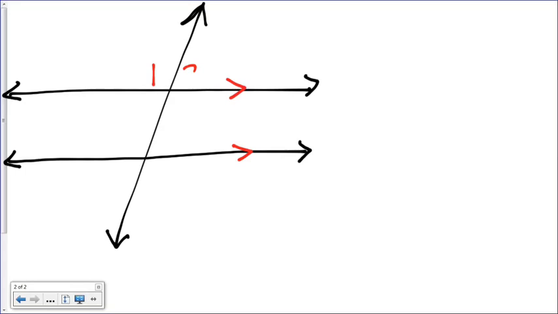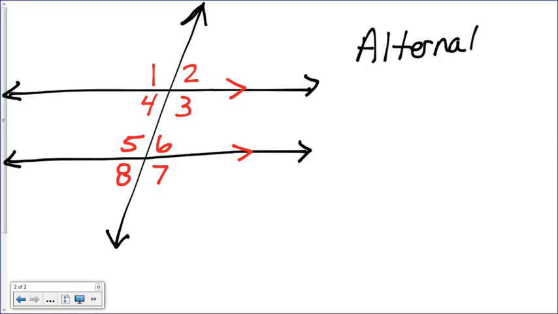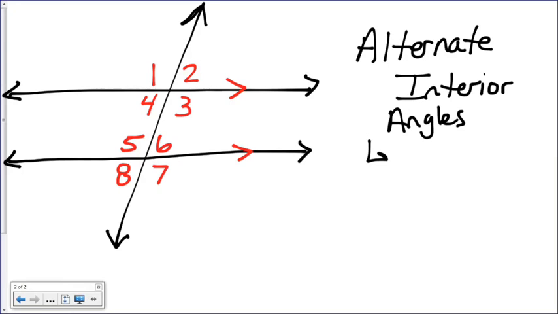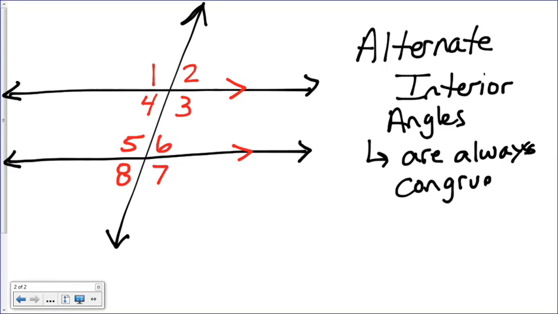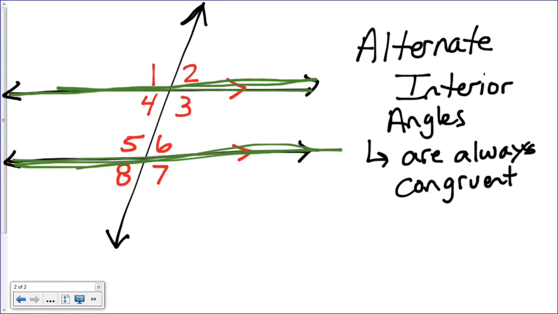The last big one we're going to talk about, I'll draw those parallel lines again, is alternate interior angles. Alternate interior angles are also always congruent. Here's what alternate means. In baseball or soccer, you would say the substitute or the other player. What we're getting at in math is the other side. That doesn't really help unless you know what interior means. Interior means inside. So when we talk about inside, we're talking about inside the parallel lines right here.